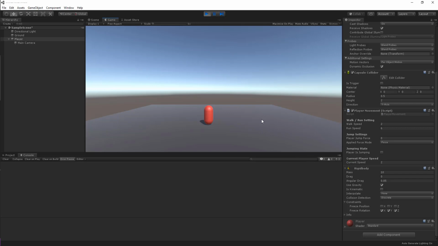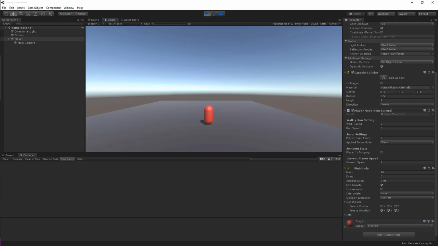When we start walking, you can see that the current speed here is set to 2. And then when I hold the caps lock down, you see this is going to switch to 6. So now we can move much faster, so we can actually start running now. All right, so we're running. Also we should be able to start jumping, right?